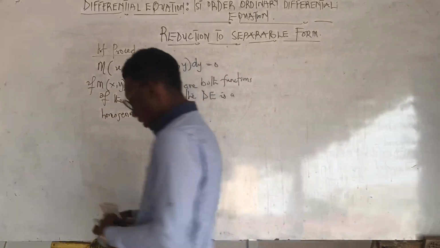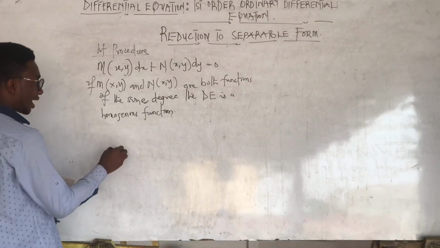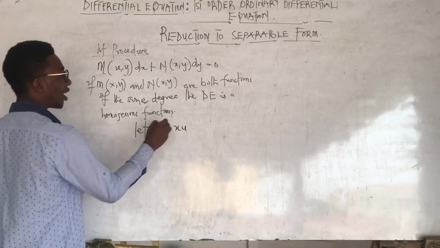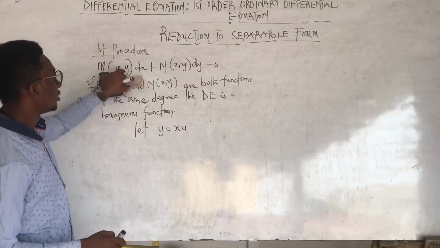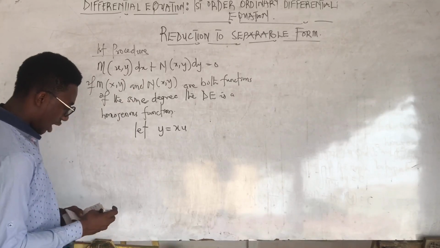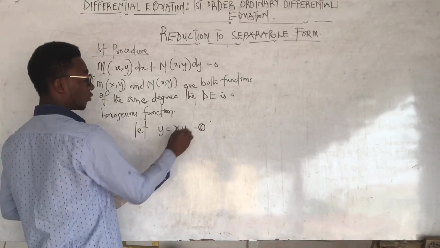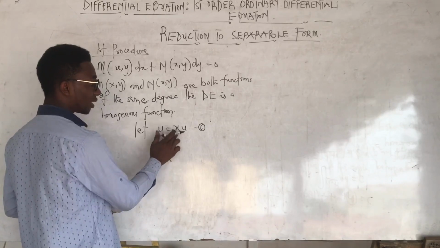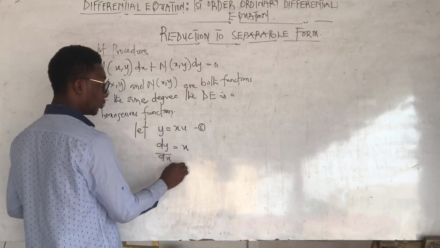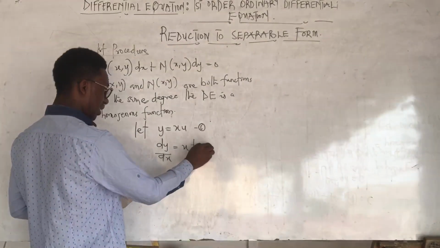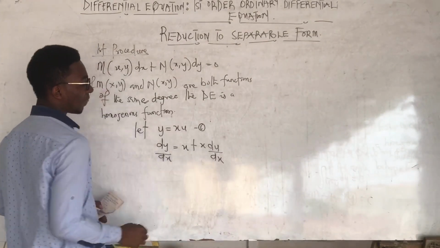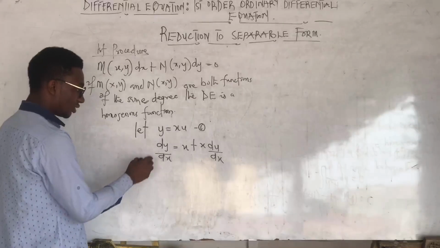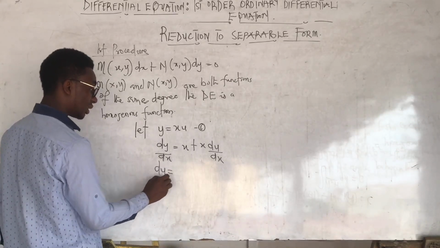All right. Now, if that is the case, then our first procedure will use that we let y be equal to a certain variable xu. We let y be equal to xu, and we find the derivative of y with respect to x, which, because this is a product rule, will give us u plus x du/dx. So now we can find our dy here.